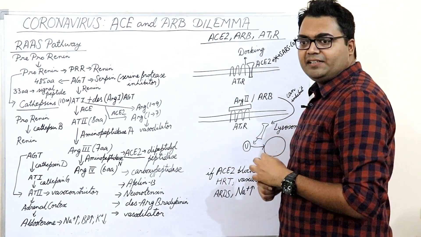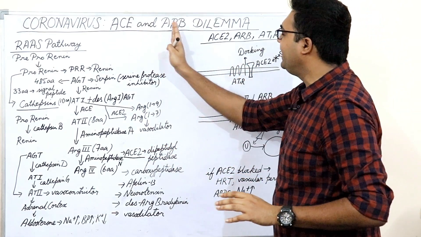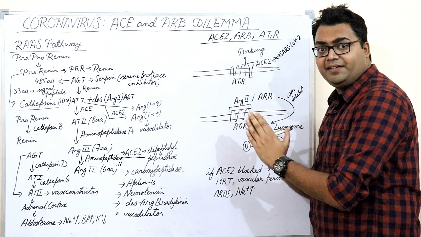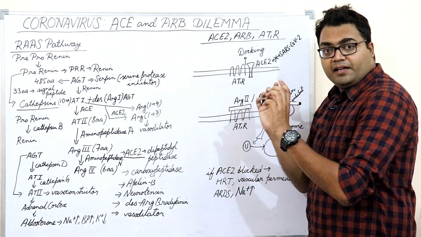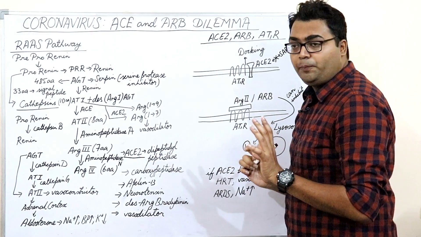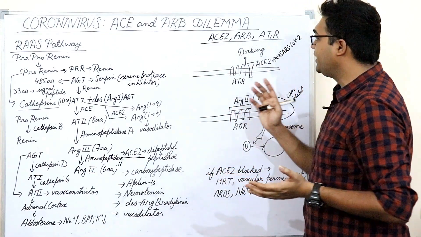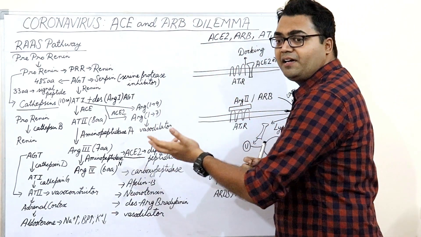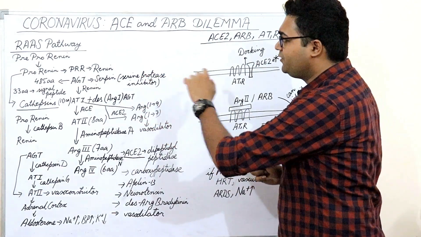It has not been substantiated by any evidence-based study till date. And then, the American Heart Association has completely declared that you can take ACE inhibitors and ARBs. You can continue with your treatment if you are taking ACE inhibitors and ARBs. In case you are hypertensive, there is no need to panic. There is no need to switch drugs. So, do not switch drugs because SARS-CoV-2 may not kill you. If you switch drugs, you may have a cardiovascular event. So, do not do that. Kindly do not go for switching drugs.